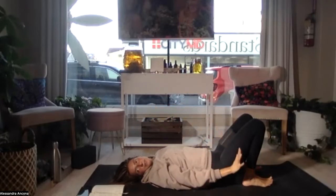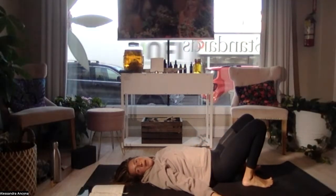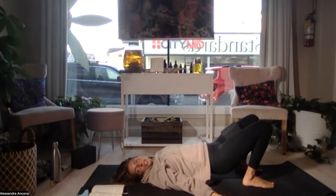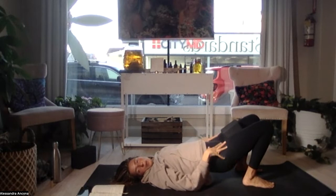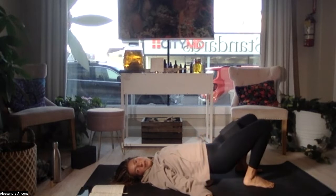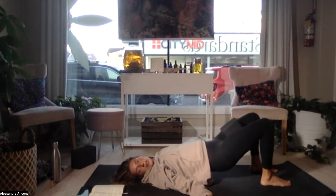Place the feet down. And then bring the hands at the sides, press into the feet. Pick the hips up just 1 inch up off the ground. So it's like a low bridge. And we're doing this for sacrum health, for lower body health, right? Feel for how your lower legs are supporting you here. We're not clenching really in the butt muscles.